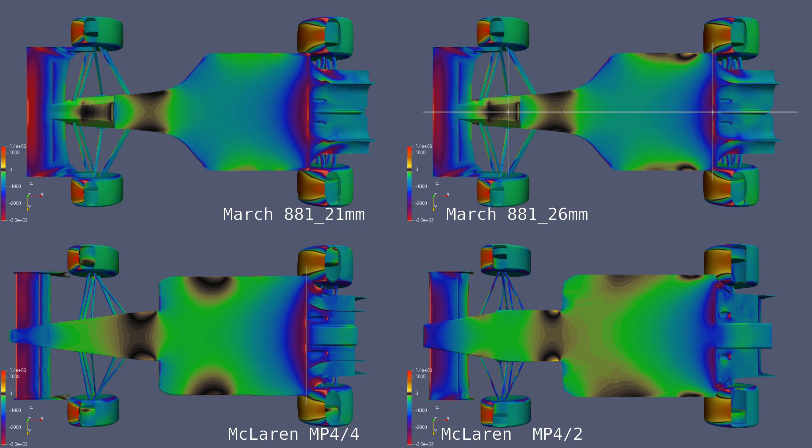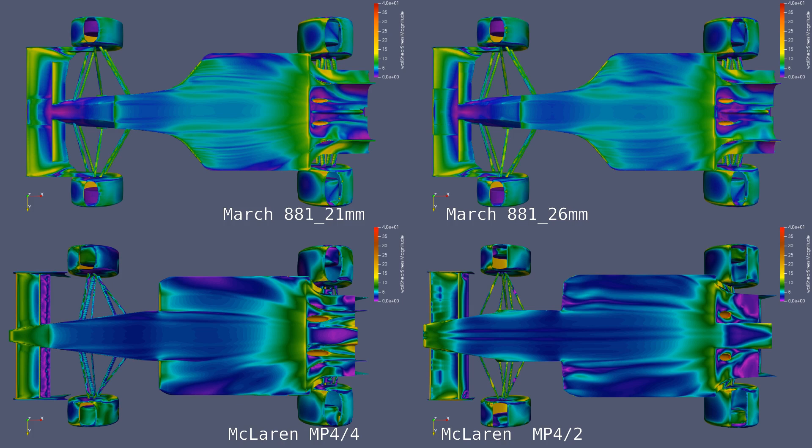A pressure map of all four models gives a nice overview of the simulations. Considering that the 88-1 at 21mm produced 40% more downforce from the floor than the MP4/4, it isn't super obvious where that came from — the pressure profile is different but there aren't high pressure bubbles at the side. The wall shear stress maps, however, are much more different with generally higher values for the 88-1, showing that it is drawing much more air in from the middle of the floor. A meshing problem creates a colour discontinuity at the side pod's leading edge, and a lack of a fillet on the MP4/2 creates a separation bubble, but the general floor characteristics are visible.